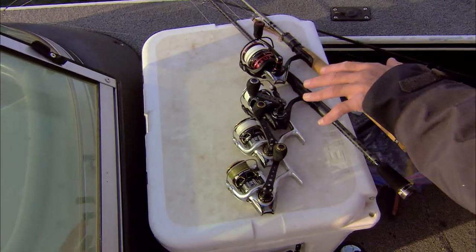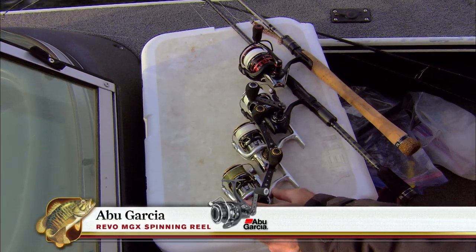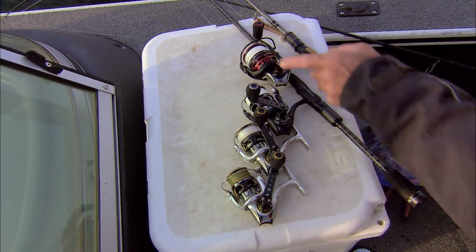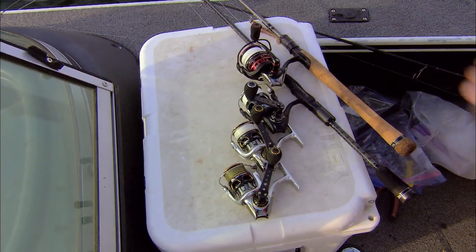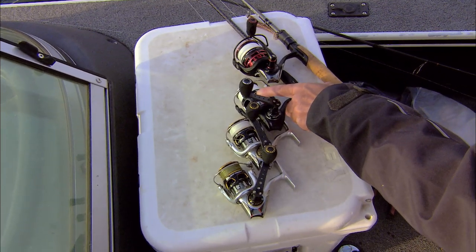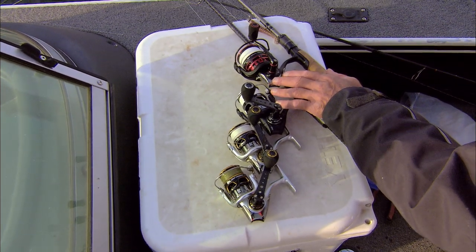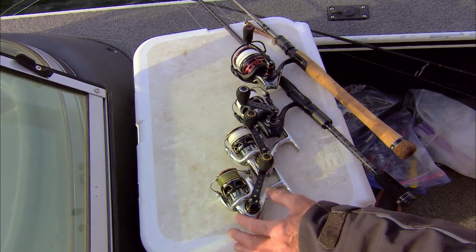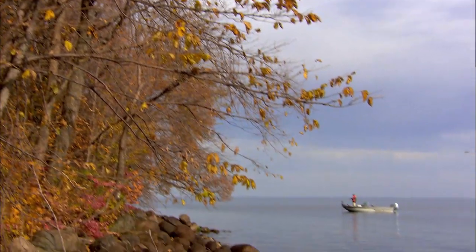Basically in most reel lineups you're going to have at least four different sizes. In every Revo lineup you've got on the bottom end a 10, then a 20, a 30 class, and then the largest size of 40 class. The most fundamental reel you're going to be using is on the upper end - a 30 - and a lot of times you're going to want to go to the 40, and it's not just line size, it's reel efficiency. Even for ultralight work, instead of choosing the 10 you should go with the 20. Always err on the side of a little bit larger reel than you would normally put on the rod you're matching it with.